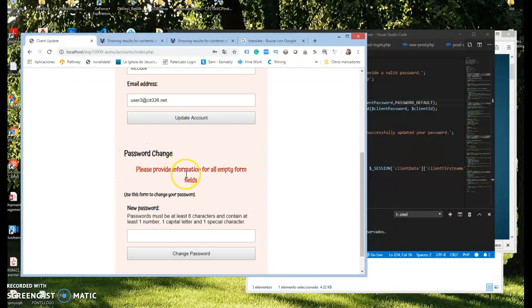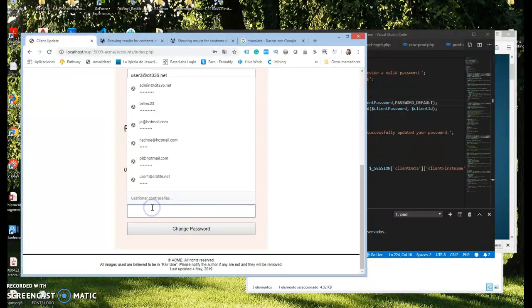Okay, please provide information from the fields. I don't know why I received this error.